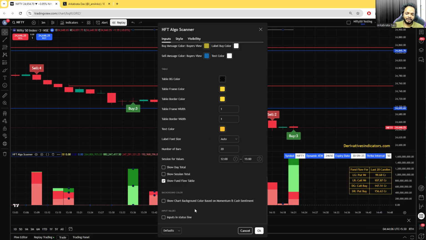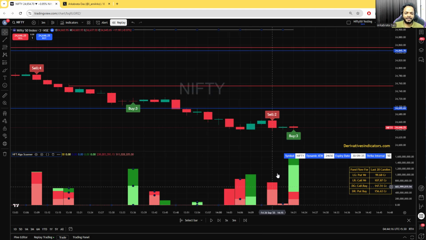Now let's talk about the next setting, which is the background color. As I have already talked about in the last setting, the background color is determined from the momentum and the cash market sentiment indicator which we have.